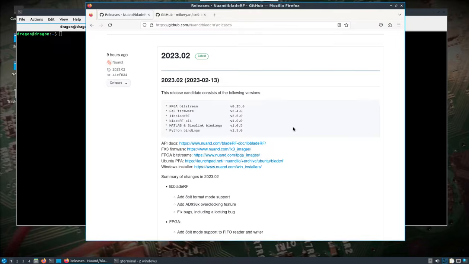I'll show its use with GR-Osmosdr, which I've modified, and anything that uses that will be able to use this feature. I'll show GQRX, and then SatDump. As of this video, I know SDR++ and some other things will probably either already have or will have this feature, so I'll build it in there.